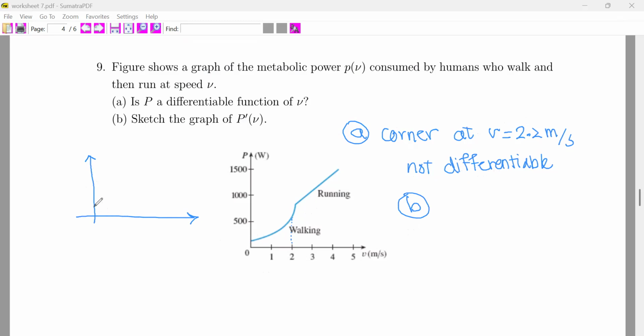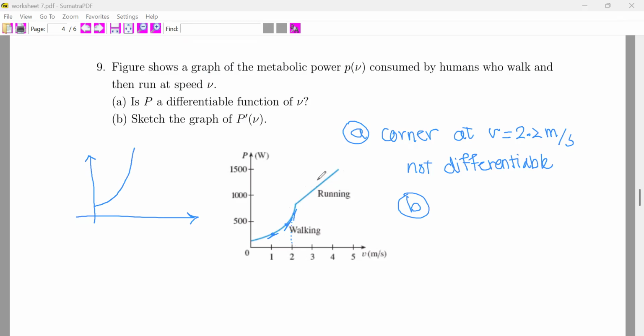So since it is increasing and the slopes that we have here, if you draw some tangent lines here, you would see that the slopes are all positive. So it will be a positive amount for y value and it will be increasing. So something like this. But after 2.2, we have a straight line. It is not a horizontal, not a vertical line. It's a tilt line, but it is straight.